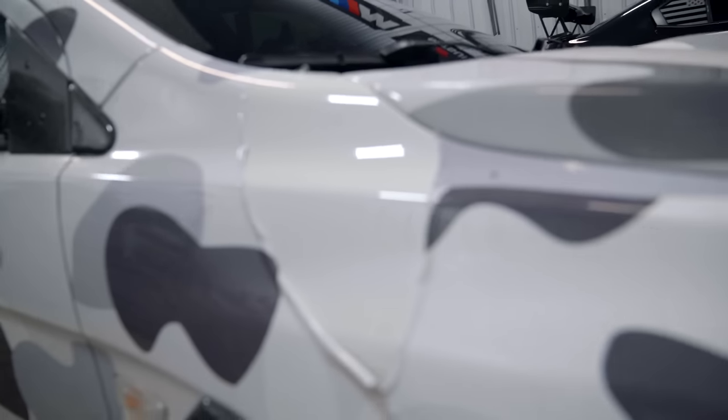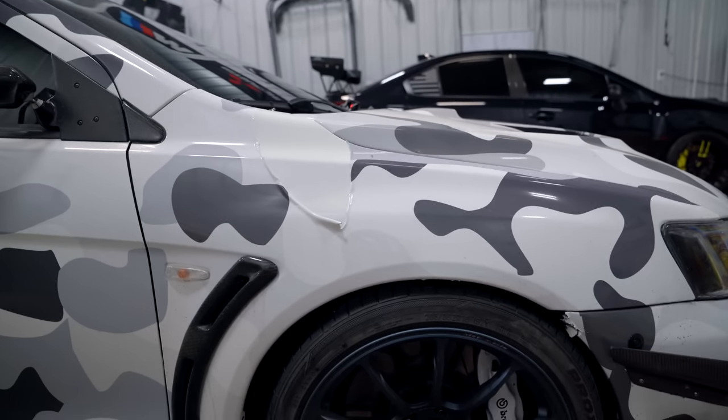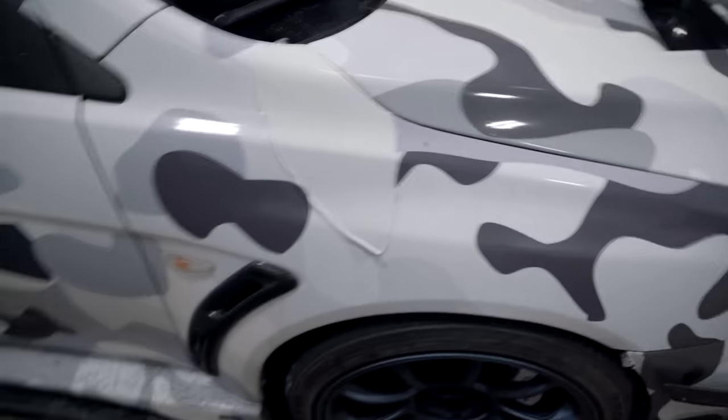That's how it looks underneath the wrap though. Nice and protected, nice and shiny. Sad to see it go. Let's get to it.